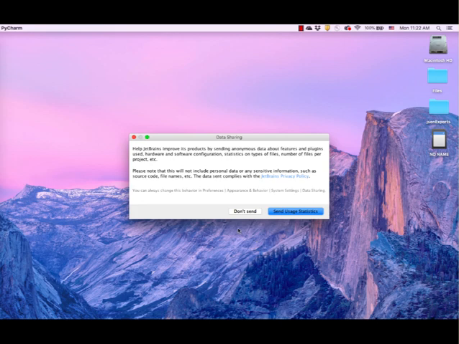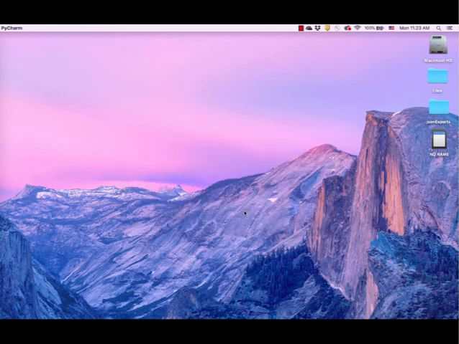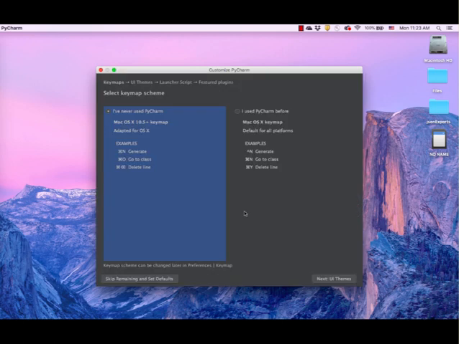You can choose whether or not to send JetBrains information about how you use PyCharm, which can help them improve the program. I often say don't send because it takes up computing resources and can slow down the program, but it's up to you. You're now at a Customize PyCharm option. I recommend hitting Skip Remaining and Set Defaults because you can go back and do this later. If instead you'd like to set your customizations of how everything looks inside PyCharm, go ahead and do that, and then continue the video once you are done.